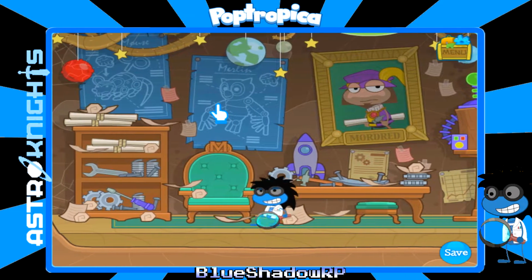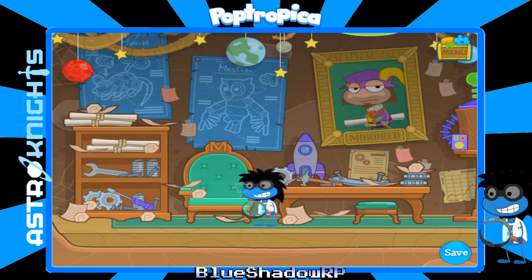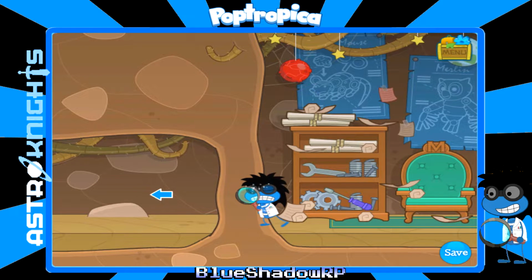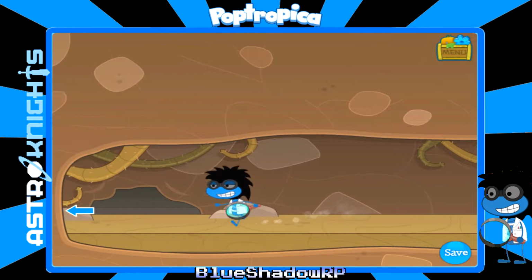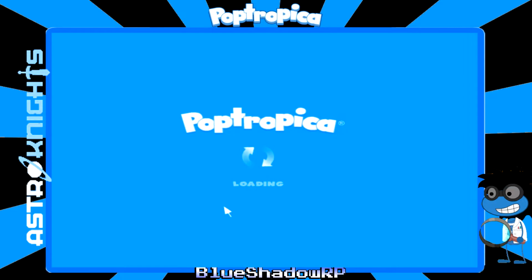The text says that this mechanical owl will fly wherever its owner directs, and there's some sort of mechanical mouse. You can actually push this, because you don't need an item for that, but make sure you press that lever we pressed in the castle's dungeon, because you won't be able to enter this area at all if you didn't do that.